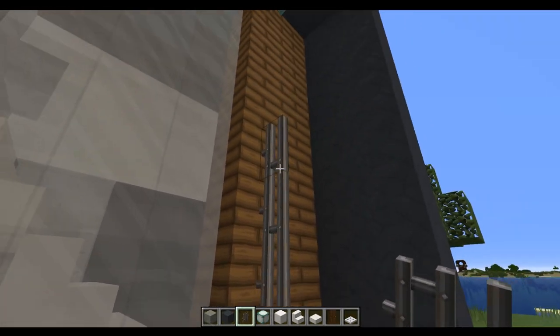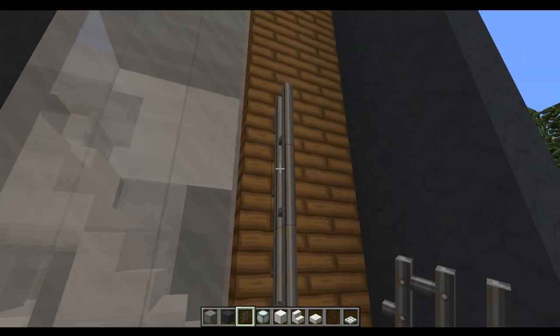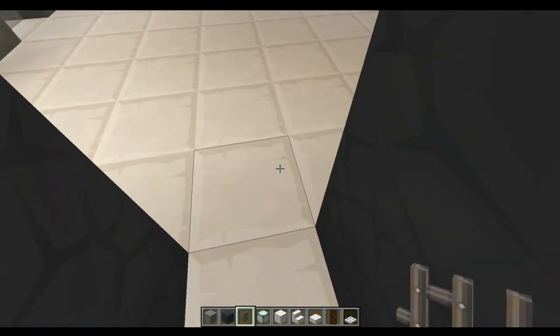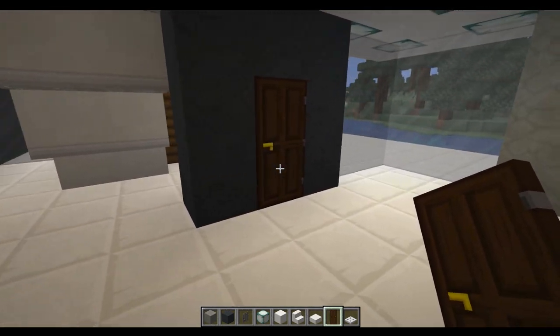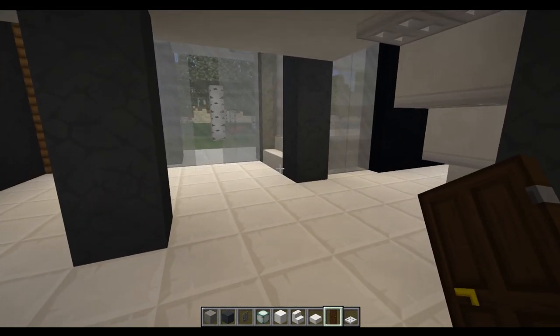This would be the door handle for a big door if this were an actual model bit modern build. However, we can't do that in Minecraft, so we have to make do by coming inside and putting a dark oak door in. And now I will move on to the interior.